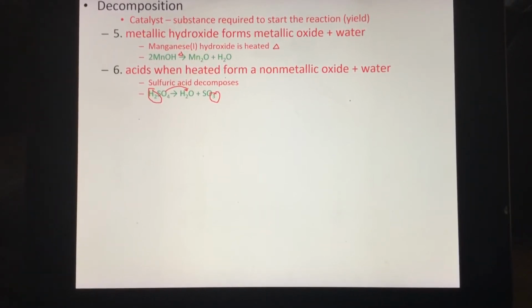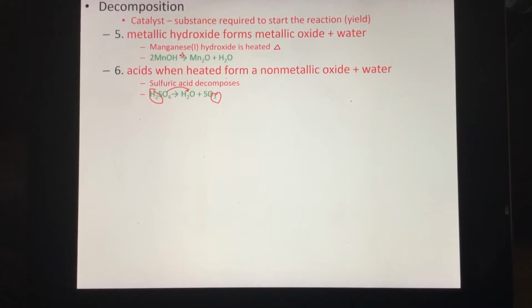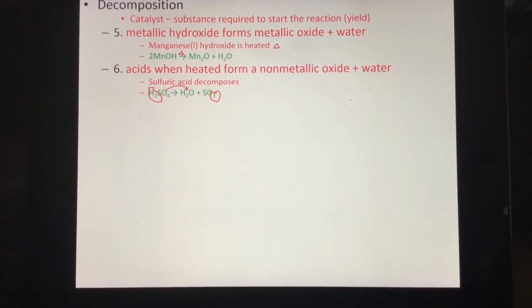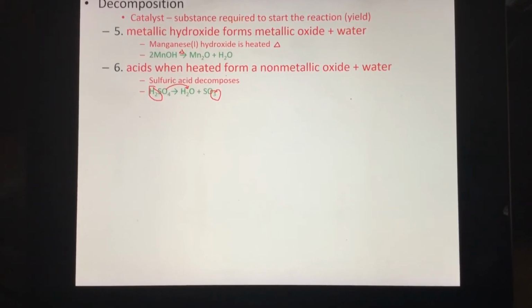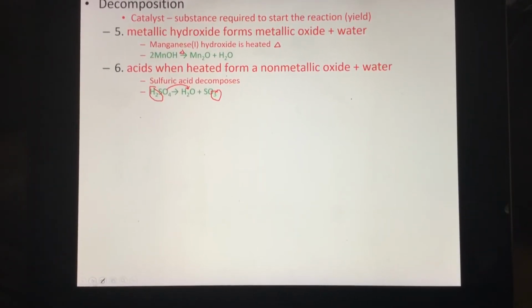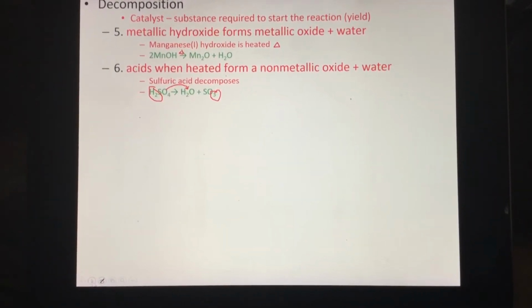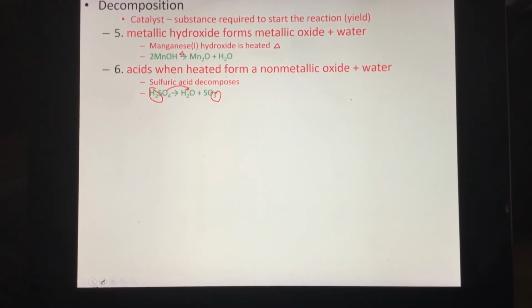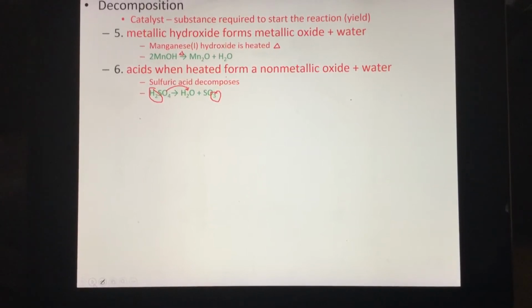So I find it easier with these reactions to write the water first and then base the non-metallic oxide on whatever's left over after we take the water out of the acid to form our non-metallic oxide. And again, there's no crisscrossing charges with that because the non-metallic oxides are molecular compounds, and those should already balance since we're just separating out the acid into the water and the non-metallic oxide. So you won't see a whole lot of those.